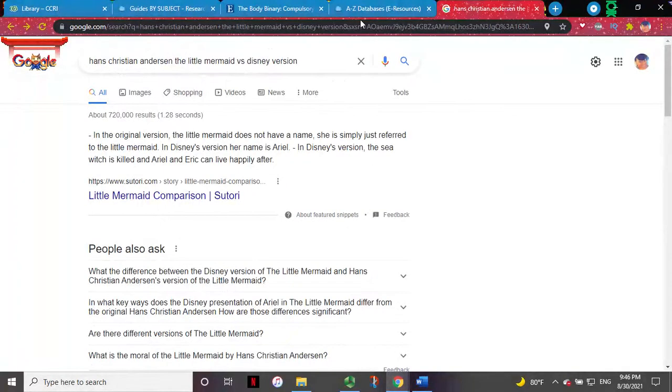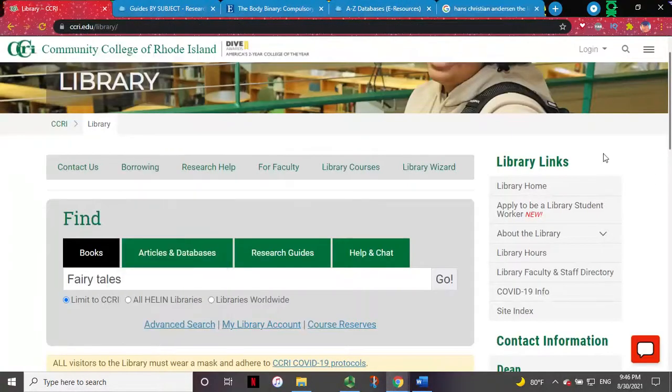You have 3 tools on how to search for sources. Again, I would start with the CCRI Library and use that as your starting point. But if you are having trouble narrowing your scope or your topic, or coming up with possible topics, you can start with Wikipedia and spring from there, find some keywords, and then you can go onto the CCRI Library, or you can go to Google and also search there. But just, the caveat that not everything on the internet is reliable, right?